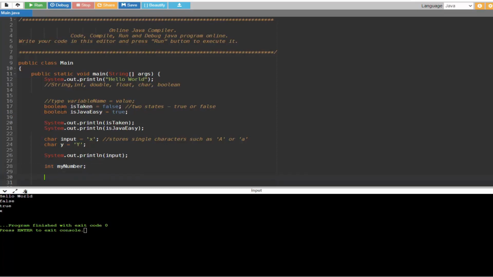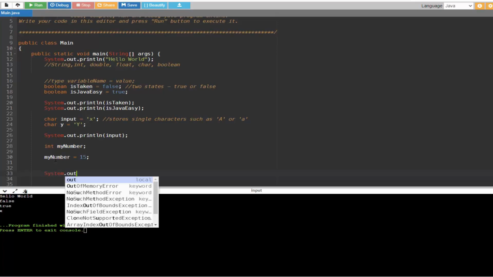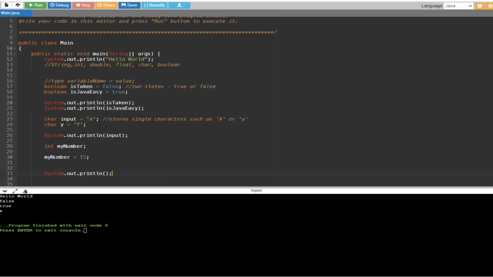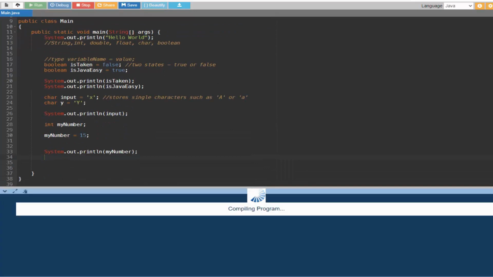Then later on, at some point in our program, we can assign a value to this by using the variable name and assigning it a value of, for example, 15. The same thing, we can try to display this, using the variable name myNumber. Okay, so run that.